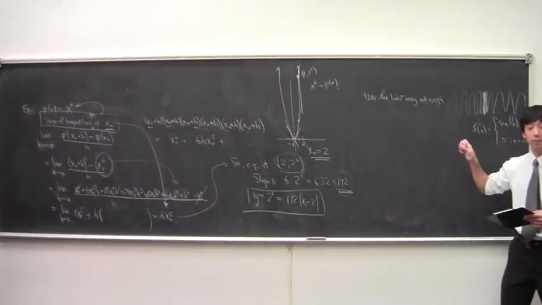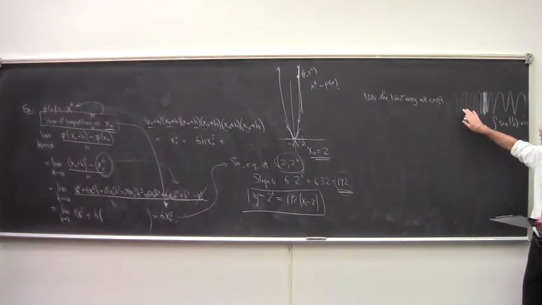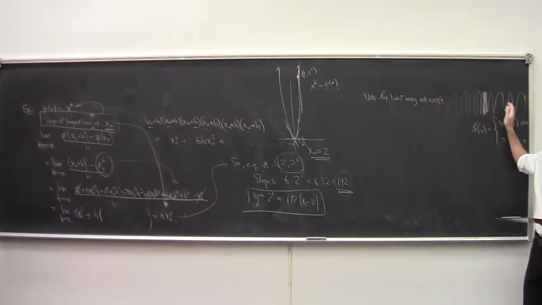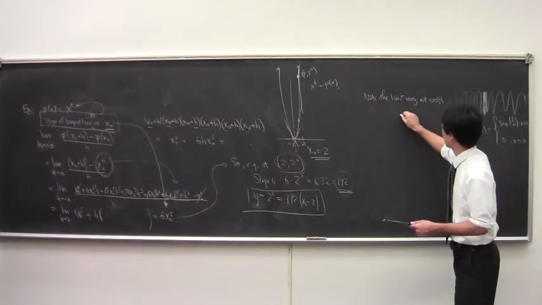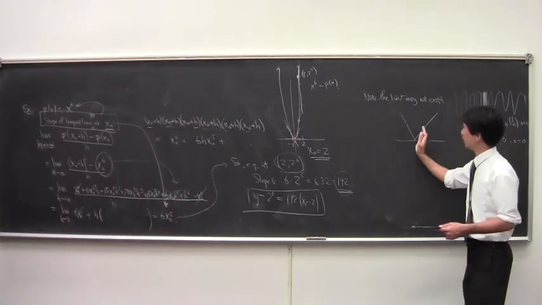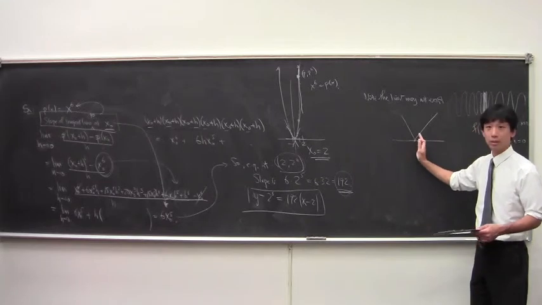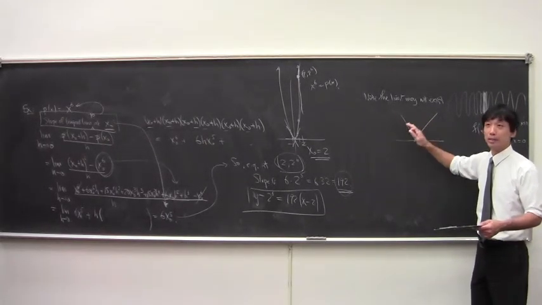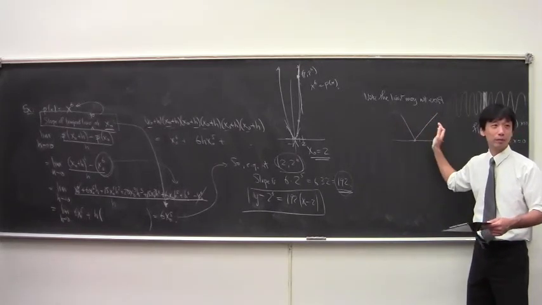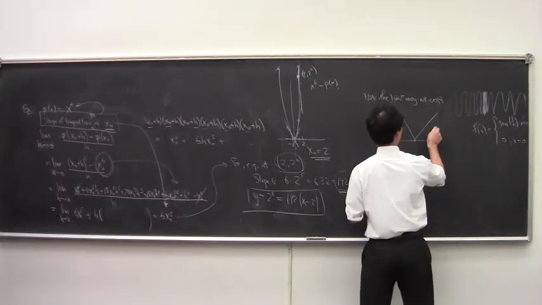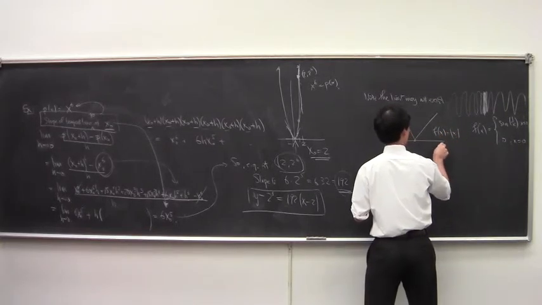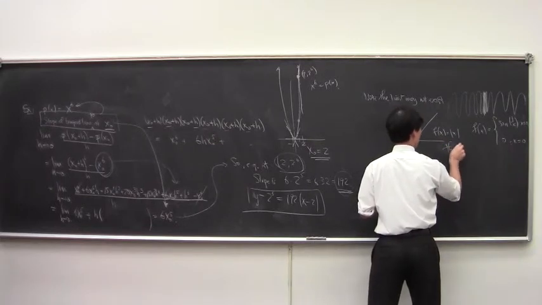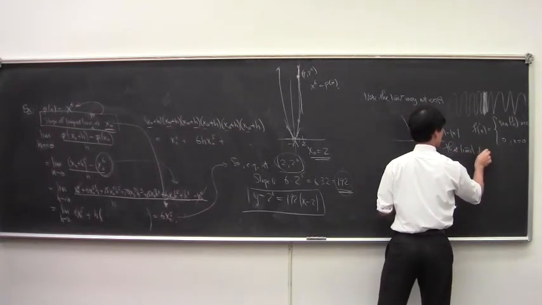Okay, so let me say a couple things before we finish up. Note that the slope may not exist, right? You can have some function where the limit just doesn't exist. Or you could have something like this. What's the slope of the secant line at this point? Well, on one side it looks like it's 1, on the other side it looks like it's -1. The limit doesn't exist because the limit doesn't agree from the left and right sides. So if f of x is the absolute value of x, then that limit doesn't exist.